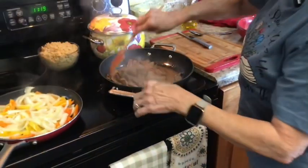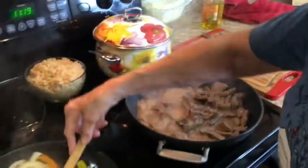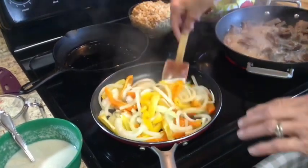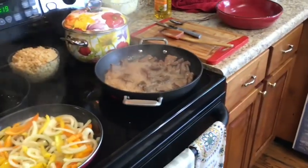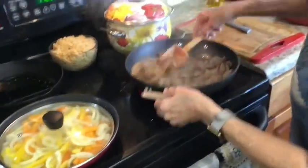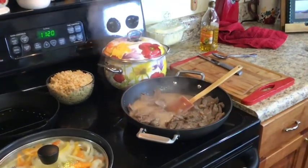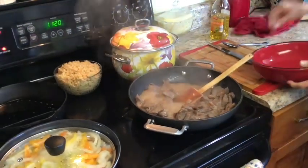You're going to want this juice in here — that's the gravy that's going to go over the dish. I'm not going to cook the peppers and onions so they're real soft because we want them left a little bit crunchy. If you cook peppers and onions too much they're going to be real mushy. I'm going to put a lid over them to soften them just a little bit. That steak is looking good — it smells amazing!